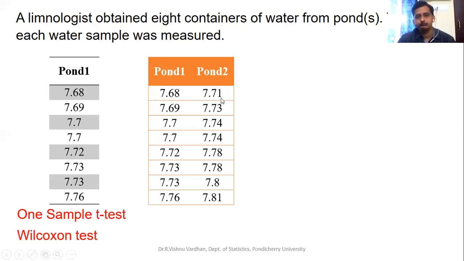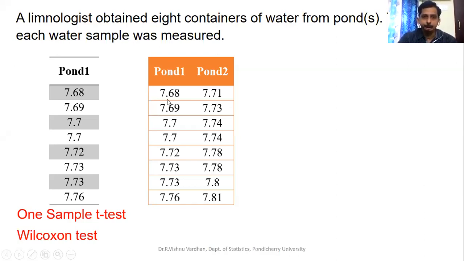Either way, if I know prior information that the pH levels of pond 1 are a little higher than pond 2, then I can define mu1 greater than mu2. But most of the time we go with the not equal to operator. But in most medical statistics and epidemiology studies, we define the one-tail test scenario. Then, when we have two independent populations, this is called a single population.